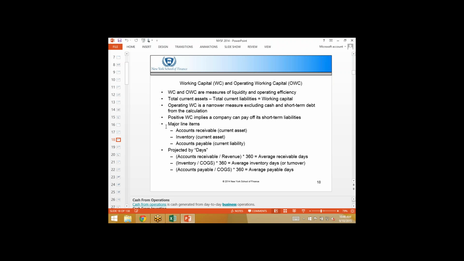These are the line items that represent cash that's going to come in and cash that's due directly from the operations, the sales and operations of your business. That's important. You don't want an infusion of cash or a debt raise to mask what might be a true operating working capital shortfall. So in modeling and working capital, we look at these items to determine how well our cash is being managed from our current everyday operations. And that's an important thing to analyze. There are managers hired to just manage your operating working capital on a day-to-day basis.